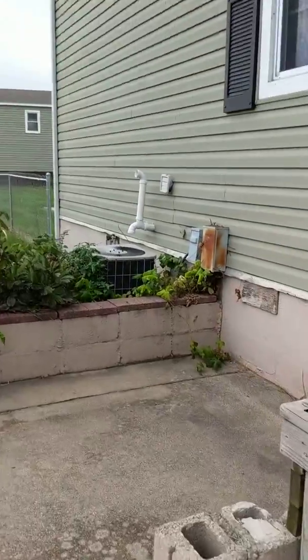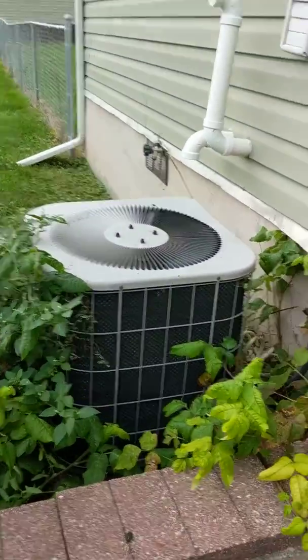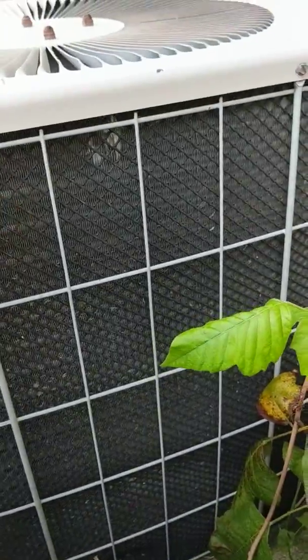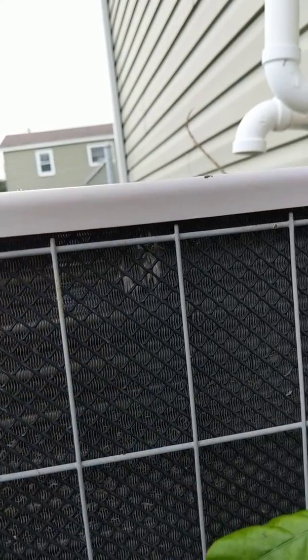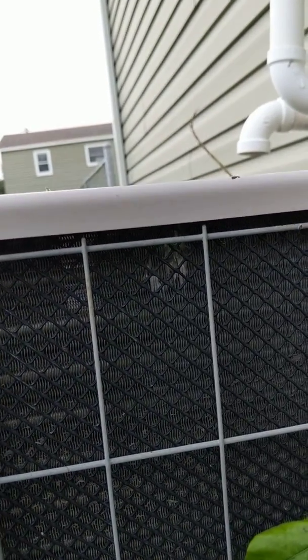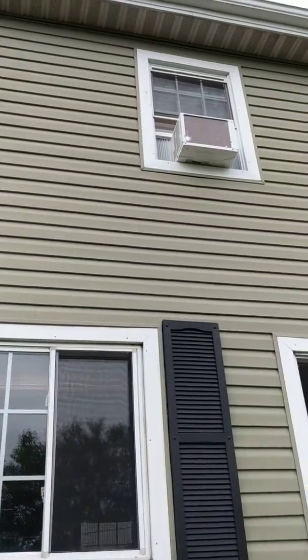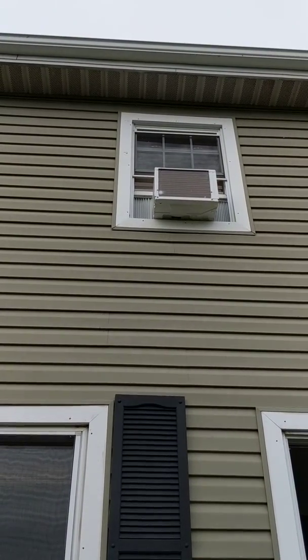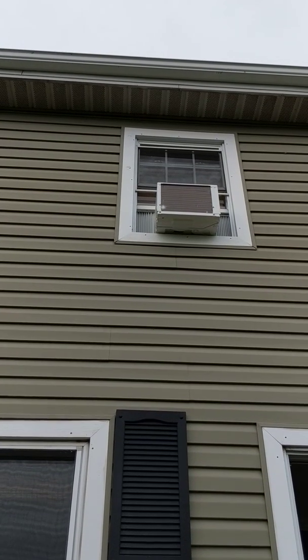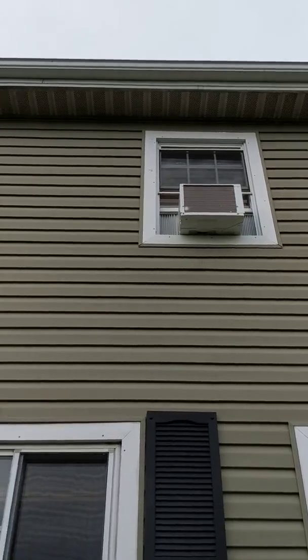Continuing on over here, air conditioners. Good place to look. This one's kind of in the middle of a jungle here, so it might not get hit too much. Typically you're going to see it down here. You're going to see streaking in the metal. What you see right here, it'll look like that, except it'll be more widespread. That's where you want to look on the air conditioner unit. These metal boxes here, anything that's metal you want to check out. Look at the back of that air conditioner. You can see there are some markings that are cleaner, shinier than the rest of that area. That's going to be consistent with hail. That is not hail damage, but it will look similar to that.